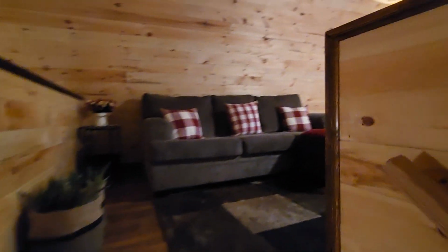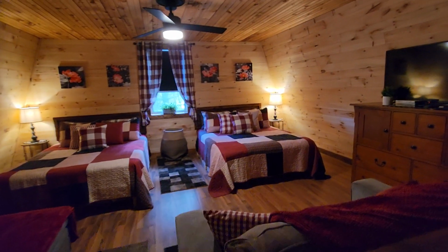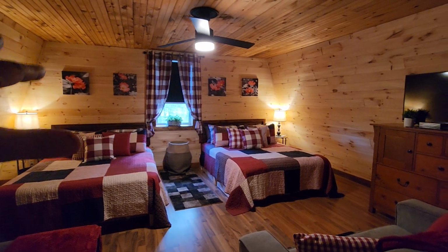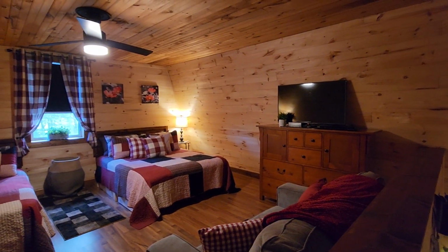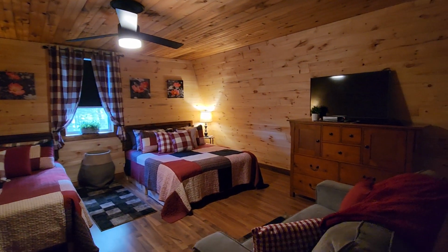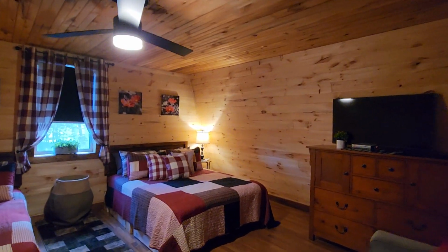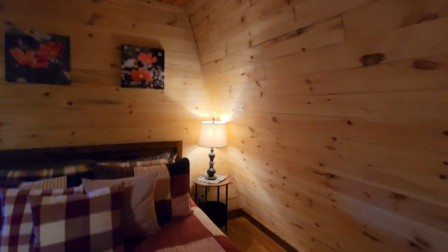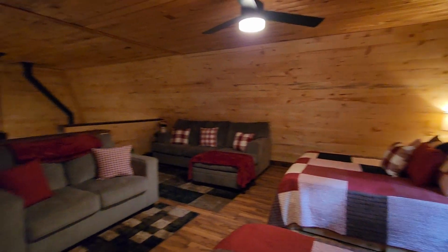And then here is your loft area. This is so big. I mean, this is 18 feet wide here. If you really wanted to, just install another window. You could have 2 really large bedrooms up here. They just wanted to keep it open. So it's great for, you know, guests, family comes over, grandchildren, whatever. Just a really nice, nicely finished room. These are double beds here. Tons of space.